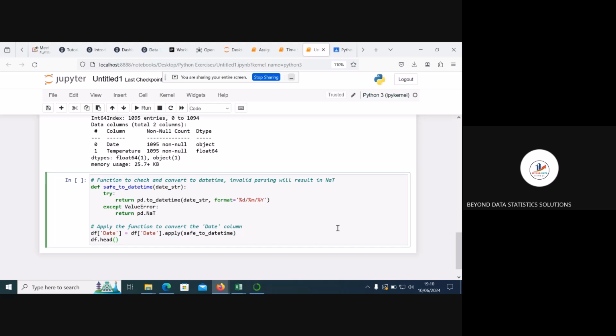And then we do the error handling in Python, where we try to return the pd dot. You see, we are creating a general function that we can call on any other data, and we can convert it to a date type. We are referring to pd, which is pandas, for data manipulation and analysis.